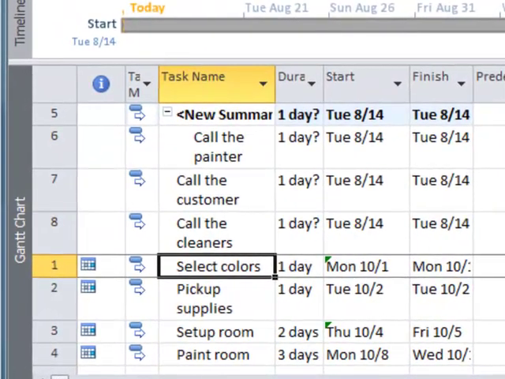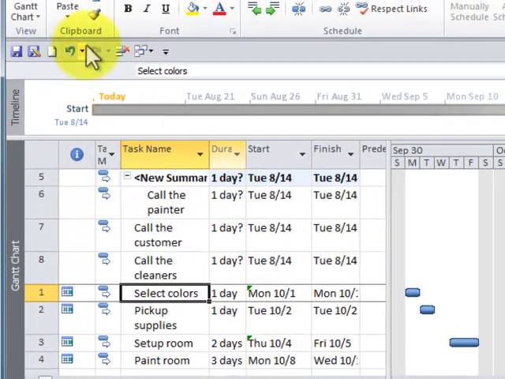happened. All of a sudden, those call tasks jumped to the top of the schedule. Totally unexpected. Now, why did it do this? It's because the sort is always running. It's always on. And you'll have tasks jump all over the place on you if you aren't careful.